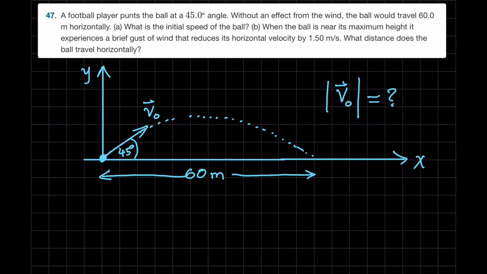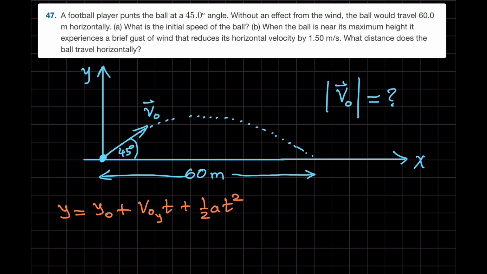What we want to do is think about our kinematic equations. This motion is in two dimensions, x and y. So let's write down our kinematic equations in both dimensions. So we'll start with the y, right? So the final y is equal to the initial y position plus the initial velocity in the y direction times time plus 1/2 at squared. Okay, so one of our kinematic equations.